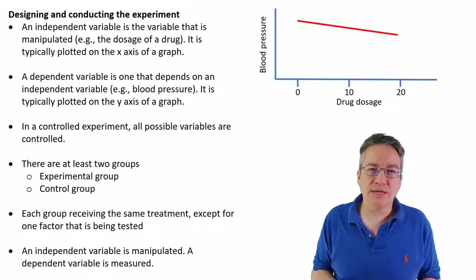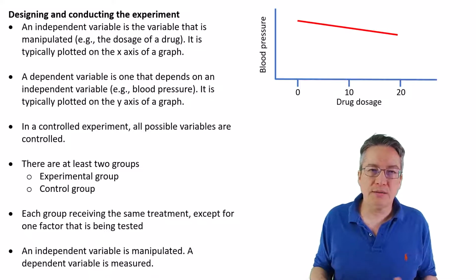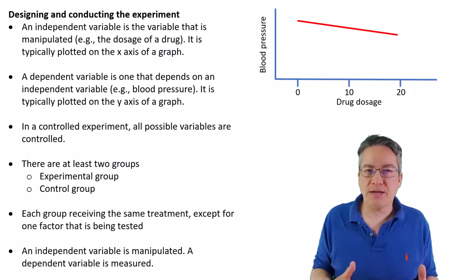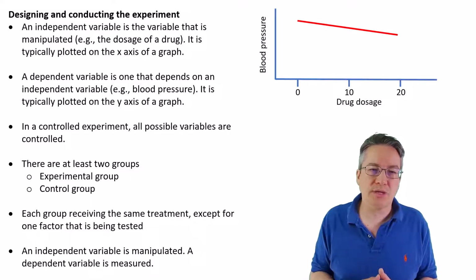Another term we need to understand is the term controlled experiment. You may have heard this term in the news. A controlled experiment is an experiment that's been designed very well, may take months of planning to design it. They would ask people to then join into, say, a drug trial or something like that. And basically everything's controlled as well as possible. So all these different variables are controlled, such as the age of the subjects, the health of the subjects. Everything you can possibly think of is controlled as best as one can.